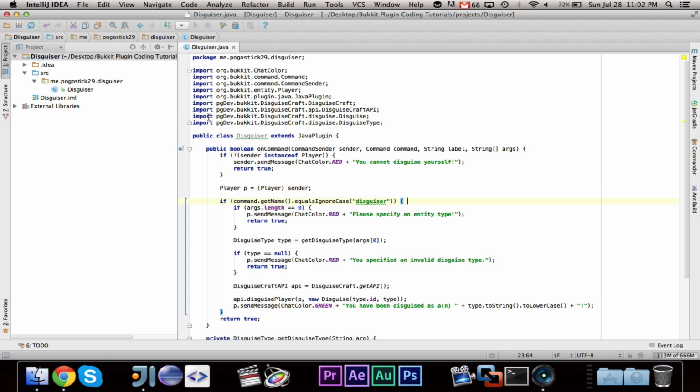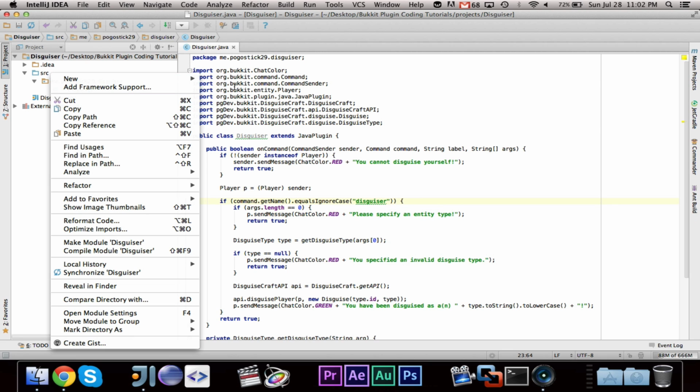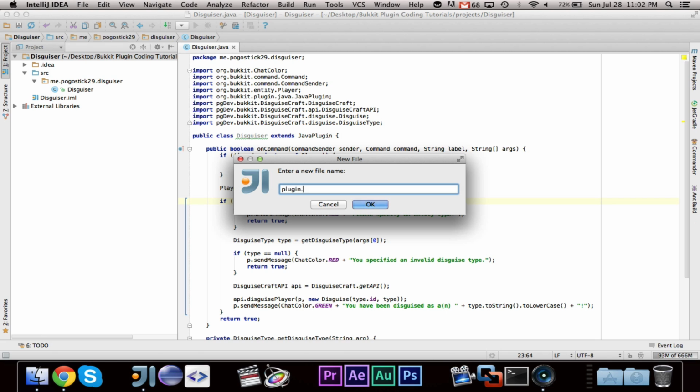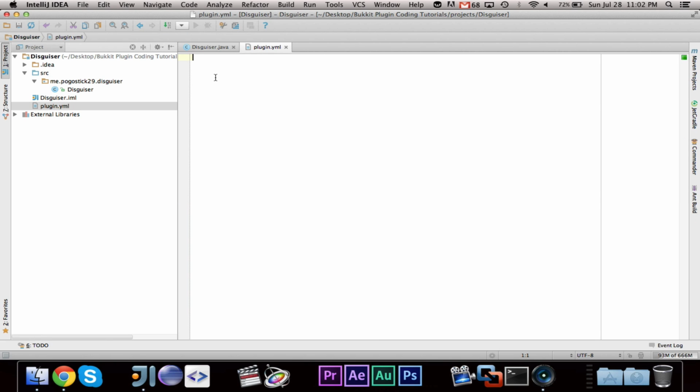Now we need to make our plugin.yml. So go ahead and right-click on SRC, do File, and type plugin.yml. And that should come up right there. So we're going to go ahead and type our name is Disguiser. The version is 1.0. The main is me.progressive29.disguiser.disguiser. And I'm not sure if I've put this in previous plugin.ymls, but you can specify the author, and then the description is disguise yourself.